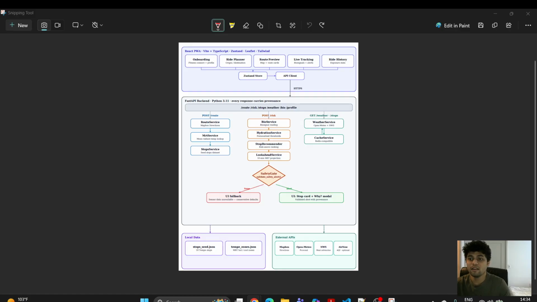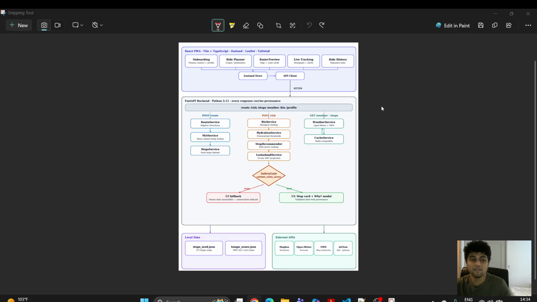So every answer the backend gives carries a receipt of where its data came from and how fresh the data is. And it's useful for the safety gate, which I'll explain in the coming part.